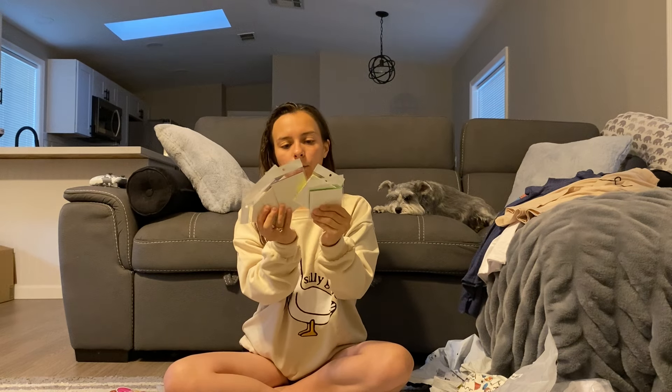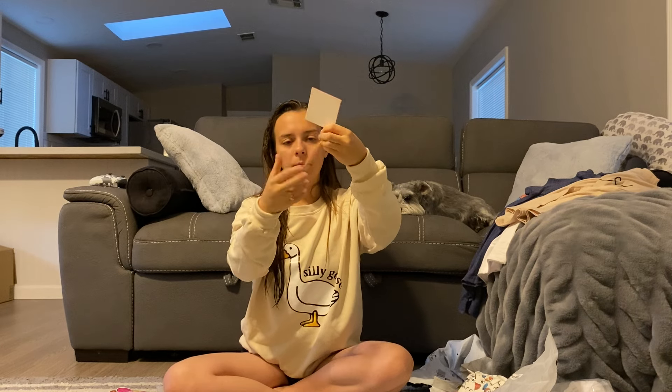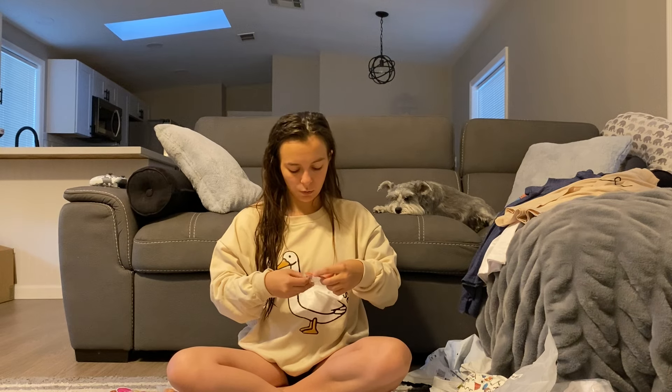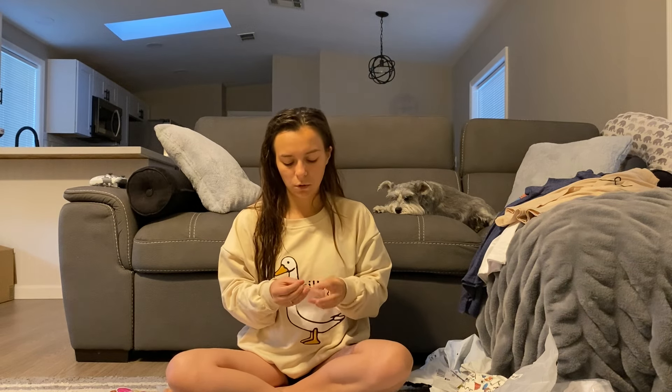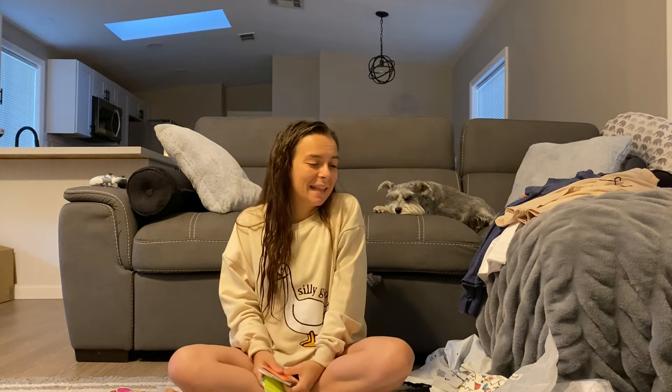The translucent sticky notes come in six colors, they're lined, and you can write on top of them while still being able to see the pages underneath. I thought this would be really nice for lesson planning — I've been seeing them all over social media. The ones linked on other websites were really expensive, but these on Temu were super inexpensive.